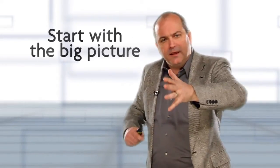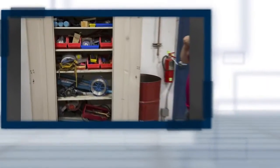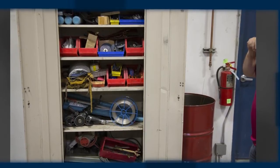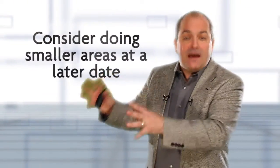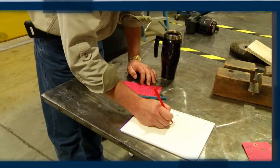I start in a corner and work my way in one direction. If we get to a cabinet, I might briefly look inside and ask if the whole cabinet as an entire entity is used. If it is, we might write it down as an action to 5S the cabinet at a later date. There's also a red tag area that we need to identify.